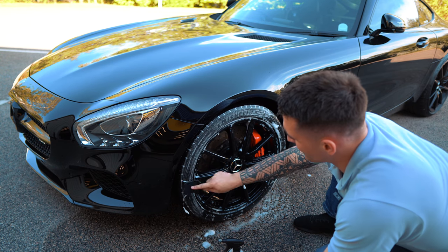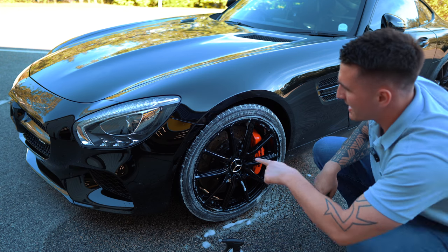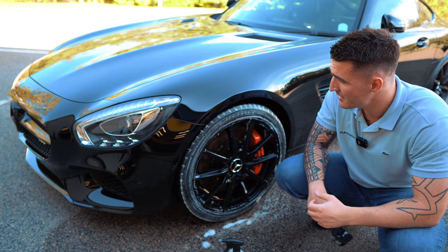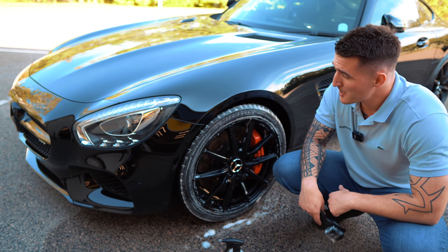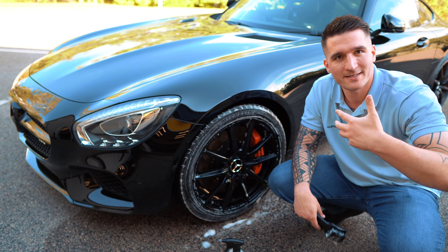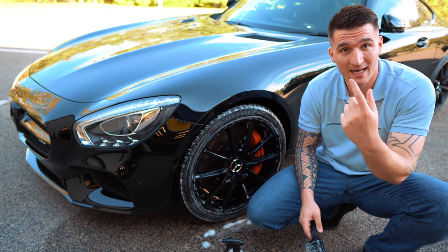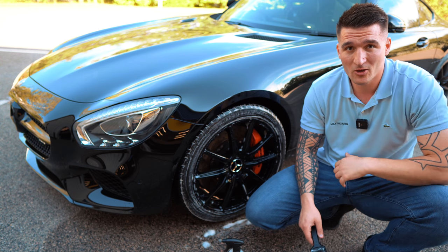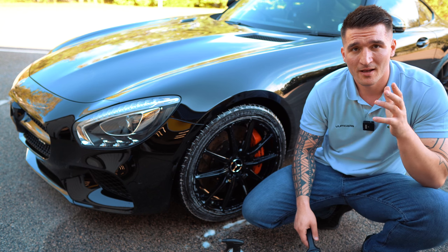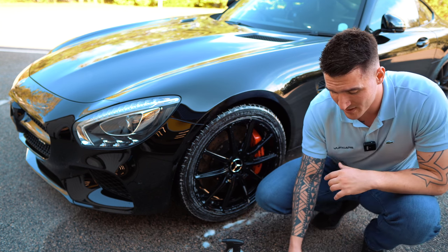In my case, as you can see, it's producing perfectly white foam — the tire is clean and not pulling any more contamination. In your case, you might have to repeat this step two, three, or four times, however many it takes. On your subsequent wash the following week, just do phase one — clean the tire once, since it's already been prepped from the previous week. Do the check scrub if you're unsure; if it's still pulling brown, repeat until you get white foam. That tells you the tire is clean, free of grease, dirt, and bad dressings.